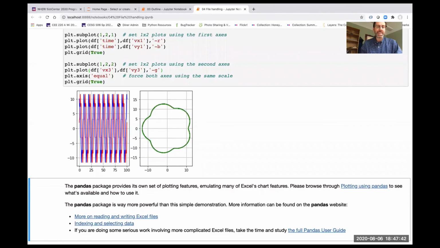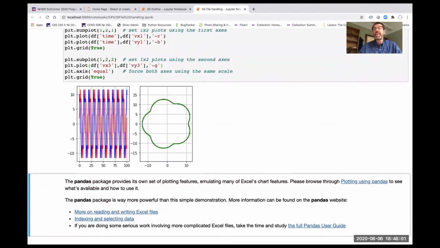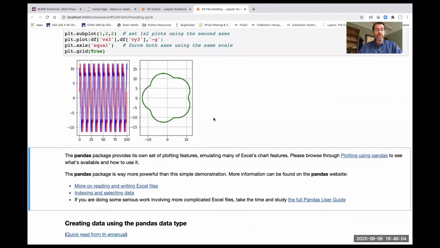And nothing against Excel, I like Excel, but I like that I can now make my plots in high quality, fully automatic, add extra information, export them as PDF if I want, and use them in my publication. So really powerful, easy to use, easy to interact with, and pandas also allows us to write files, to use different types, etc. I'm not reading the manual for you.